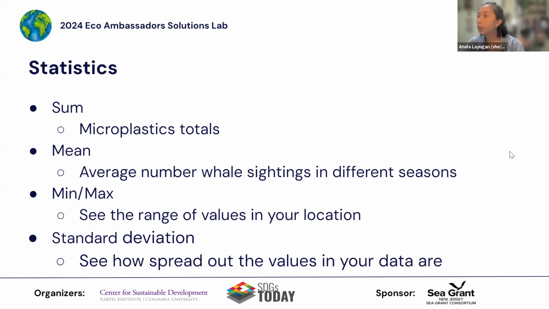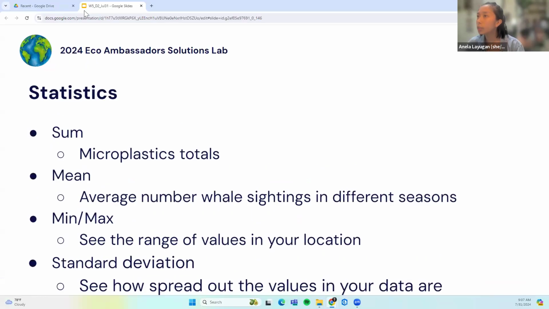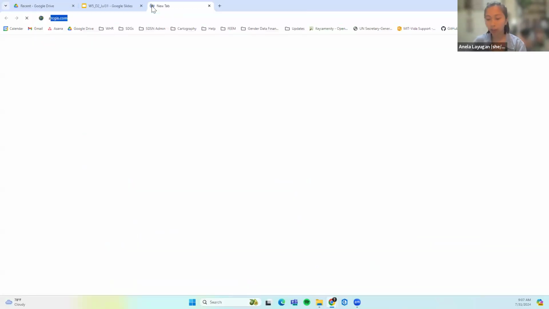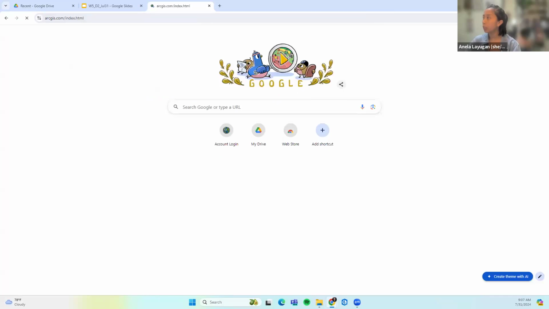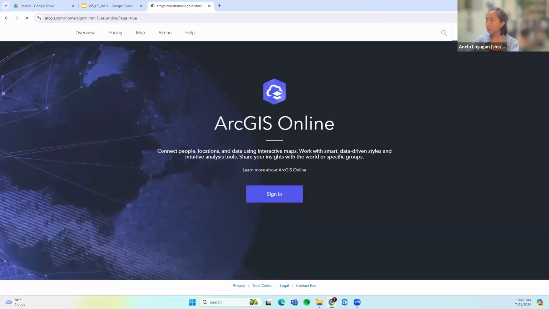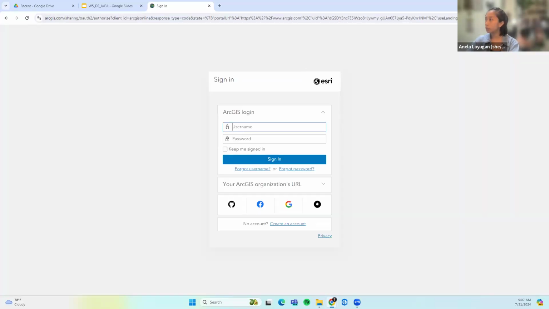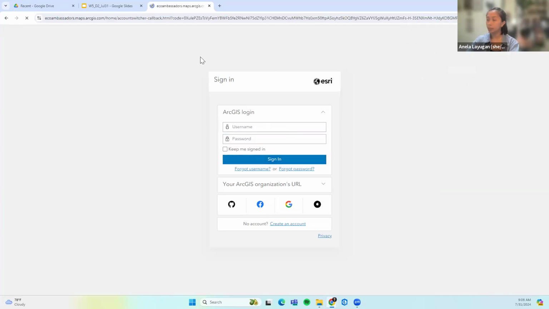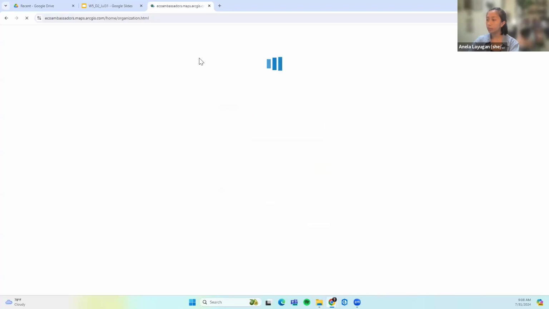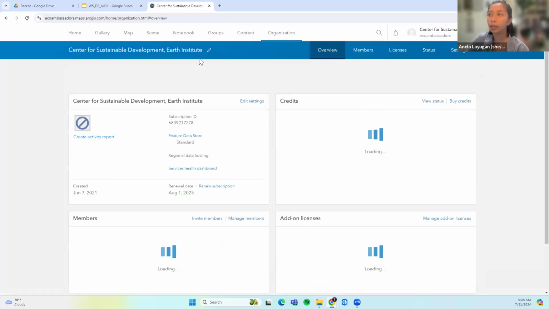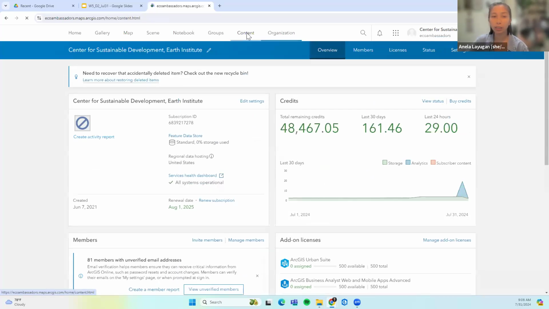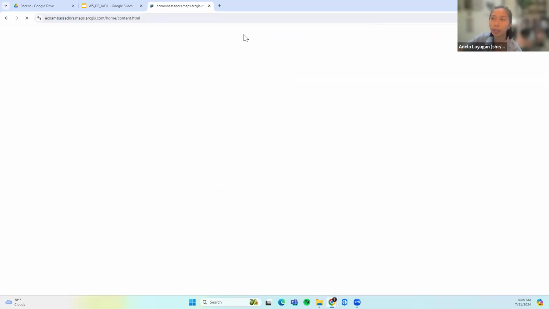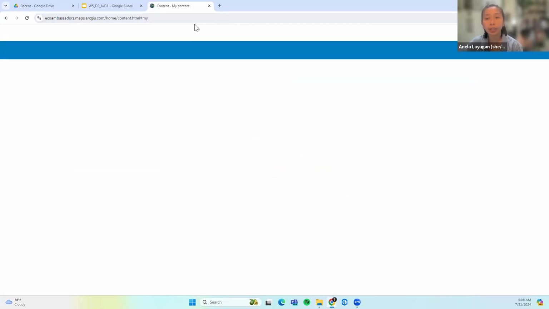So I'm going to go through an example of this first. I'll log into ArcGIS. One thing that I'll note is with all of these analyses that I'll be showing you today, you'll be needing credits in your account.